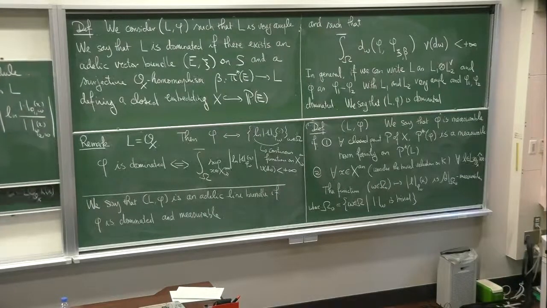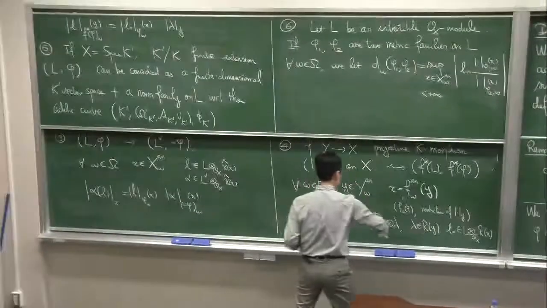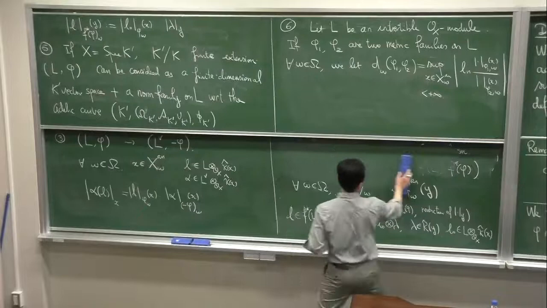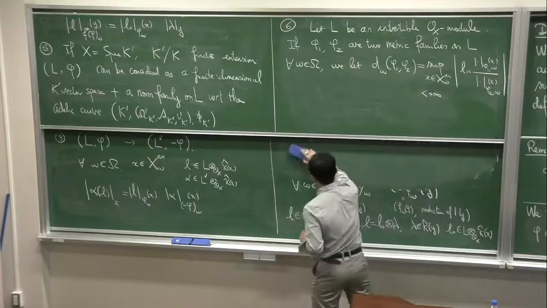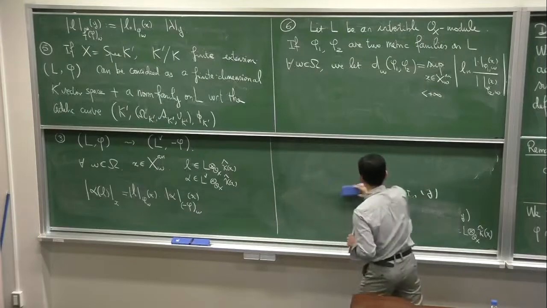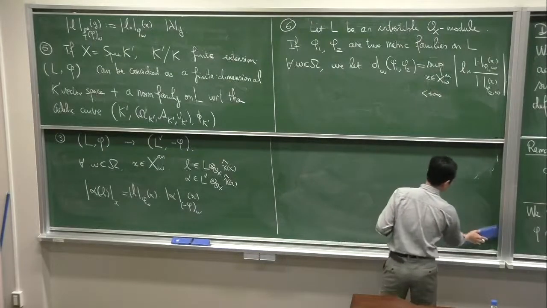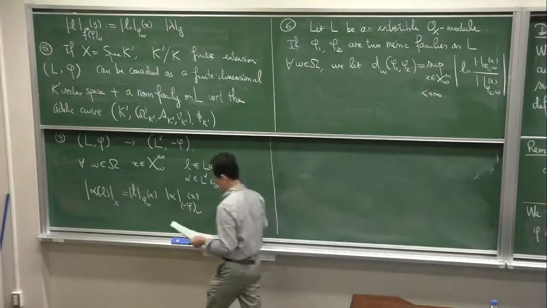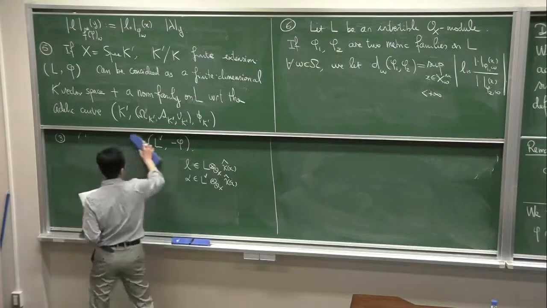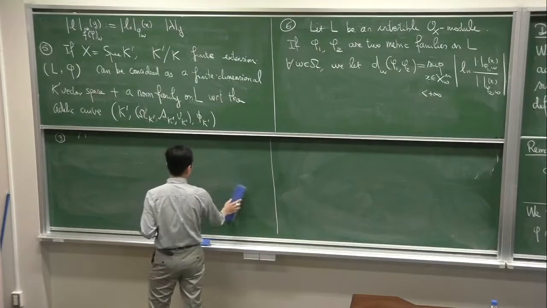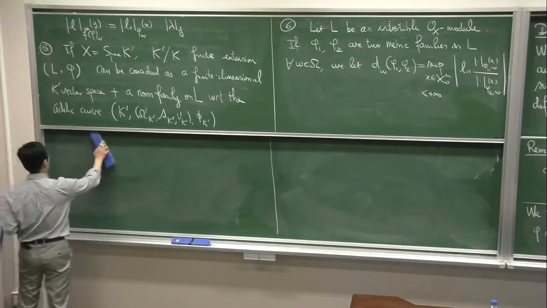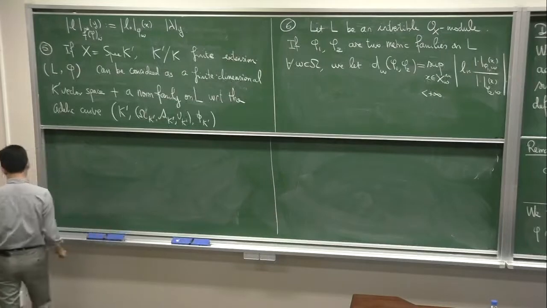So the most important thing is that now we have some good objects, and then we can define some arithmetic invariants. So the most important invariant is the height function. It's a fundamental construction for Diophantine problems. So you need a height function to measure the complexity of closed points, complexity of closed subvarieties, and so on.